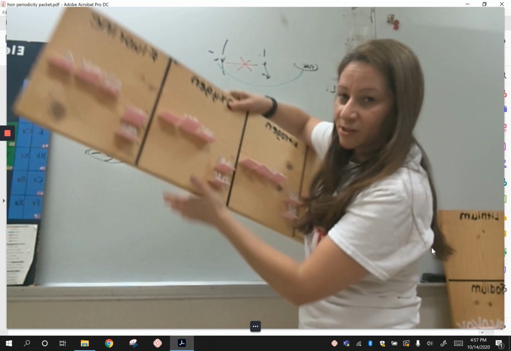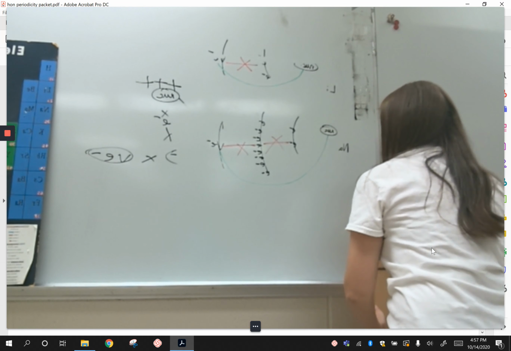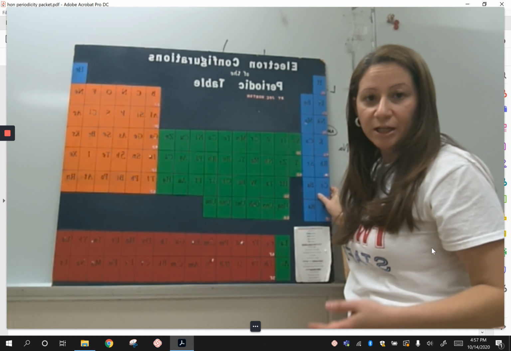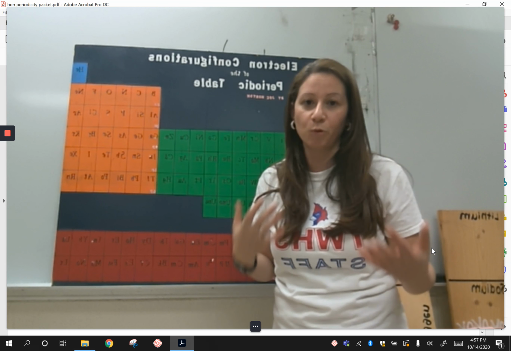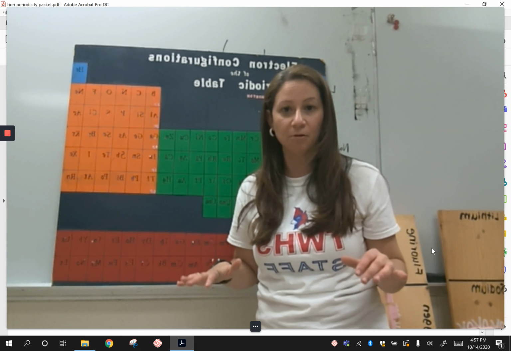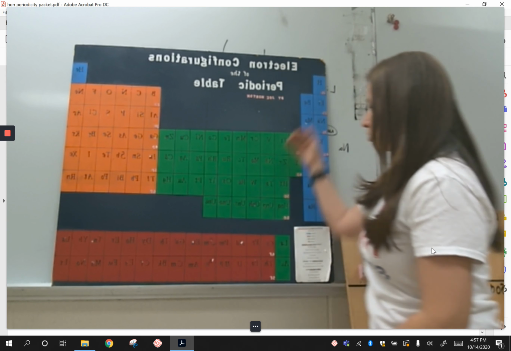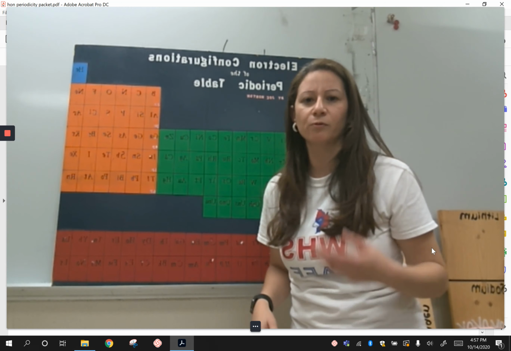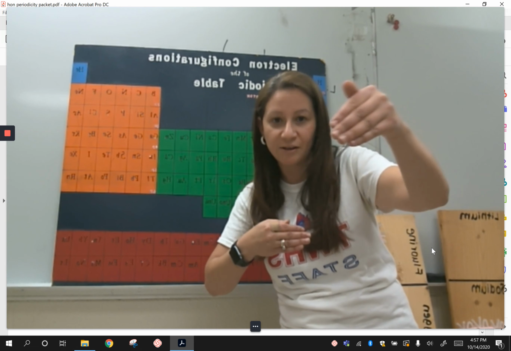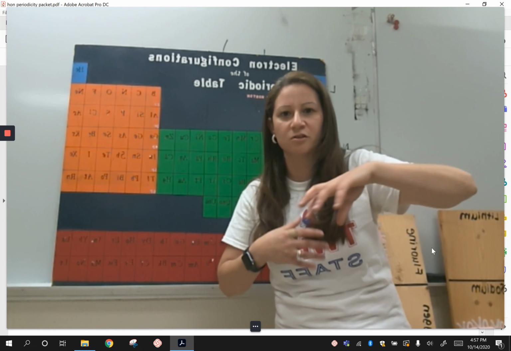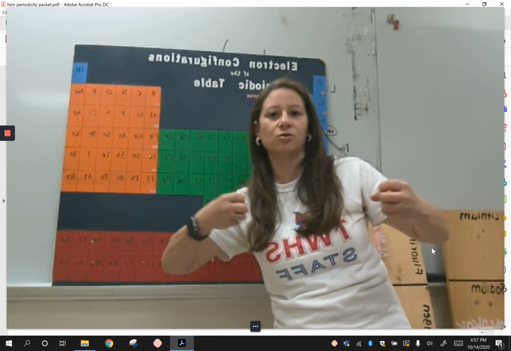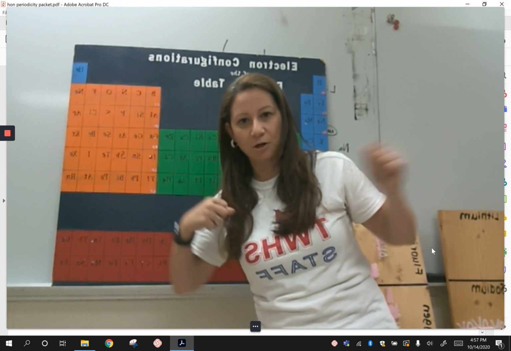So again, let's summarize what we just talked about. As you go across a period and down a group, in both instances, you are adding more protons, more positives to attract, but you're also adding more electrons to repel. Which one wins? As you go down, the electrons win, the repulsion wins, because those electrons are being added to additional energy levels, so they're in between, so the repulsion is very, very strong. So the net attraction is less, and so because there's not much attraction, the atom gets bigger.